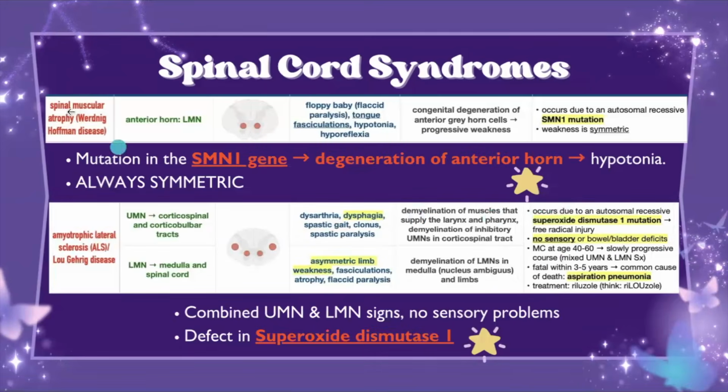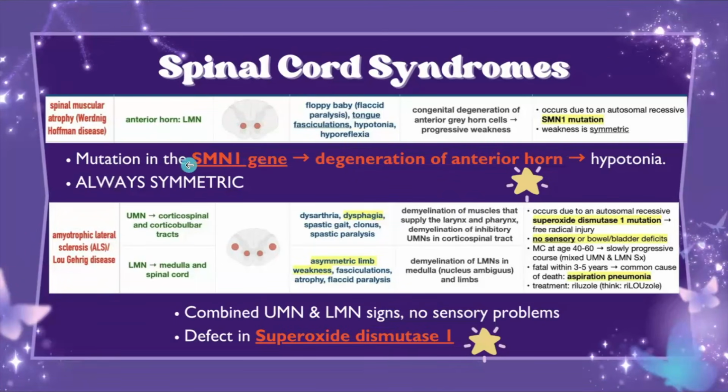Now, we will start with spinal muscular atrophy. Please also memorize the other name because they really like to use the alternative names to test you guys. So please memorize these as well. For spinal muscular atrophy, you would have a loss of the anterior horn cells, okay? And what was located in the anterior horn cells? There were the lower motor neurons, the cell bodies of the lower motor neurons. How does this happen? It happens due to a mutation in the SMN1 gene.